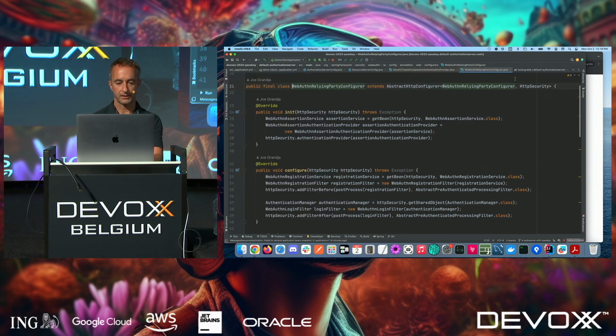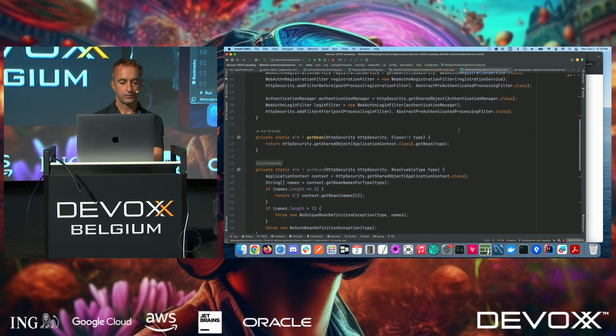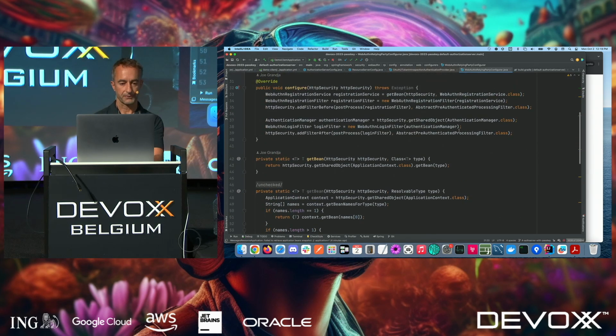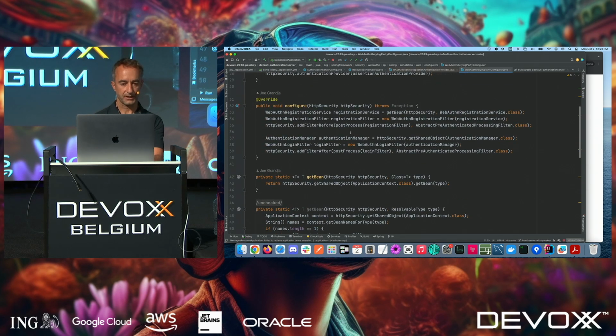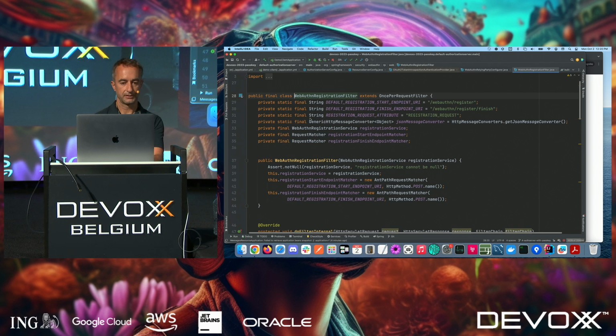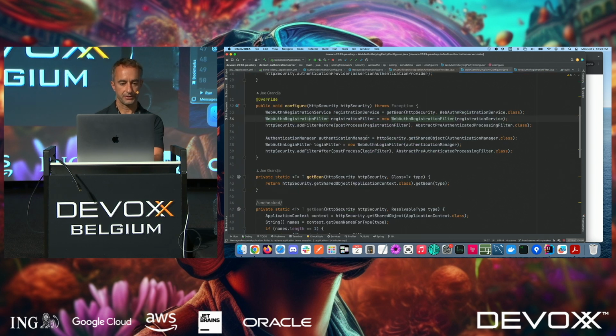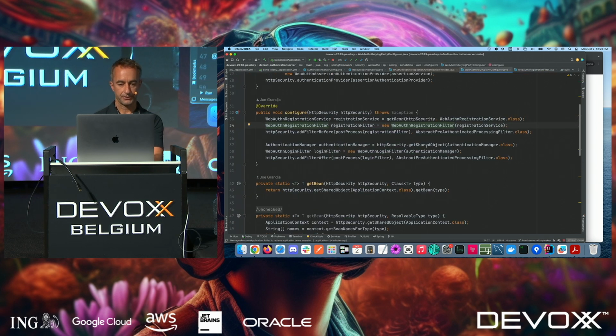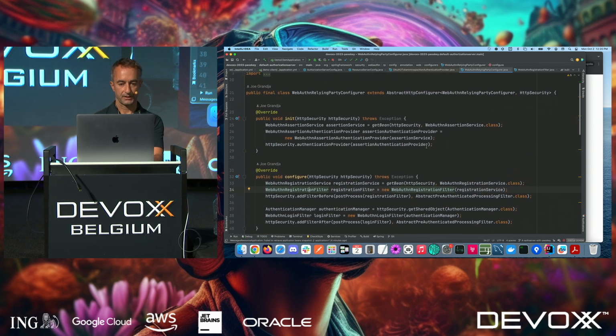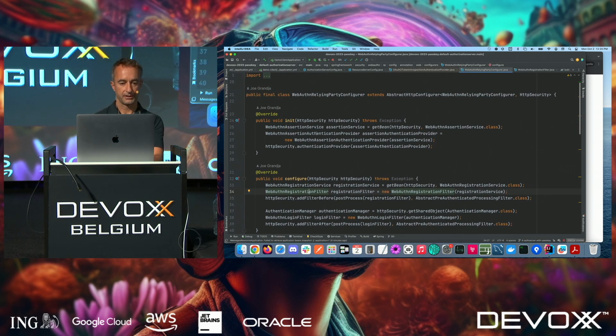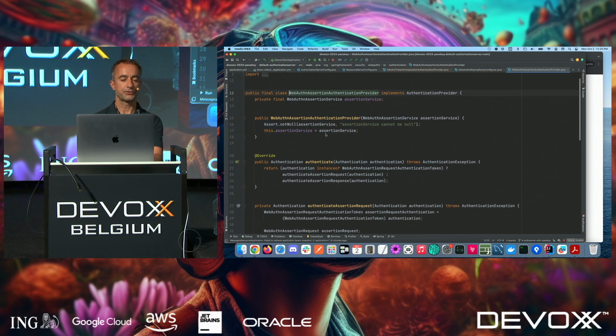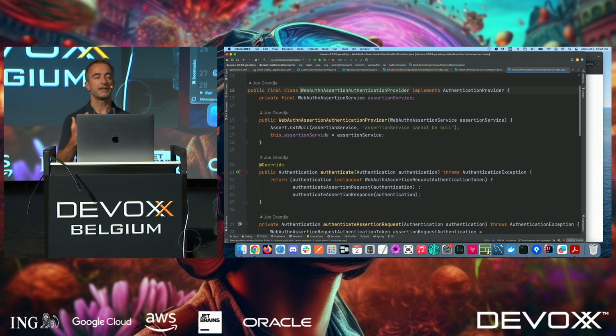This configurer ultimately has 2 endpoints. It's got the registration filter, for registration, and then it registers an authentication provider for the assertion. So there's only one authentication provider here because we need to authenticate the assertion that comes back.